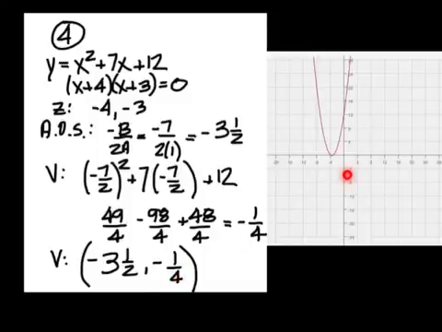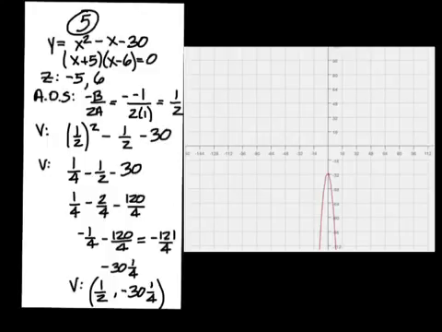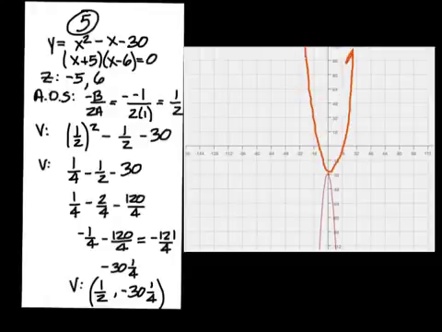And there's the graph. And for number 5, the zeros are negative 5, 6. And the axis of symmetry is a half. The vertex is a half and a negative 3 1/4. Unfortunately, I left a negative sign in my graphing tool when I went back to do this from the previous equation. So your graph should look like this, something similar. A very poorly drawn version, but the best I can do on the spot.